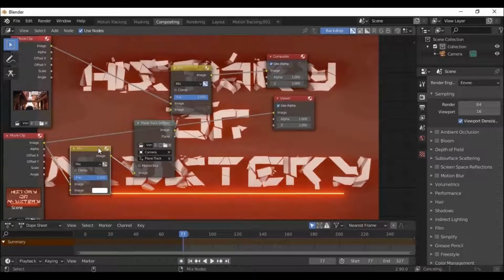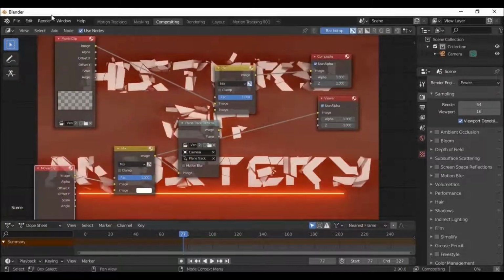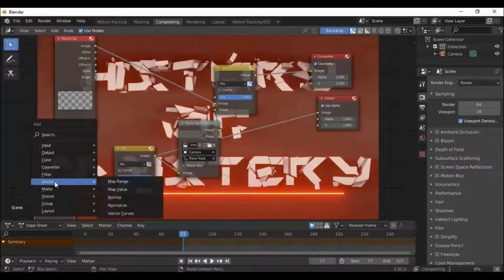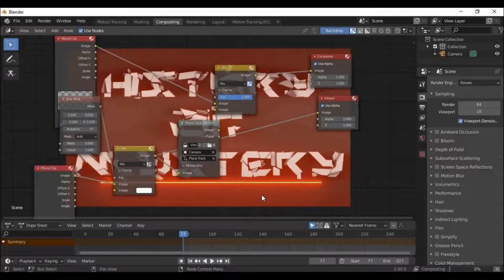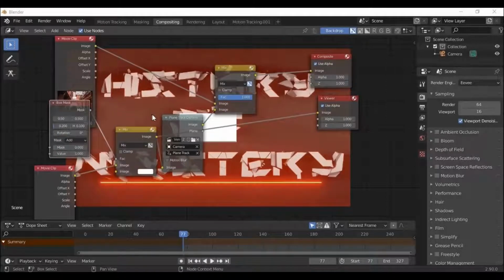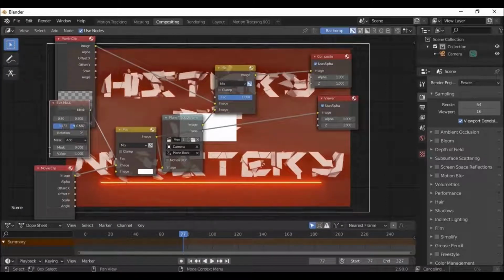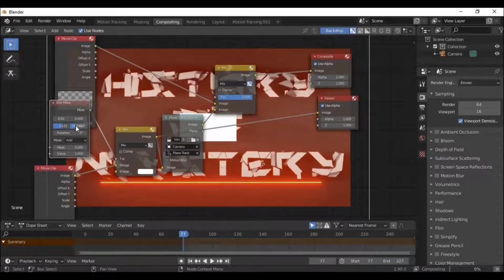I'm going to drop this in here and Control Shift and left click on this node just to see what's happening. Shift A to go down to matte, add in a box mask, and then we want to take this mask and plug it into the factor. So this is our box mask here. We can make this bigger, so we just want to fill this up all the way.